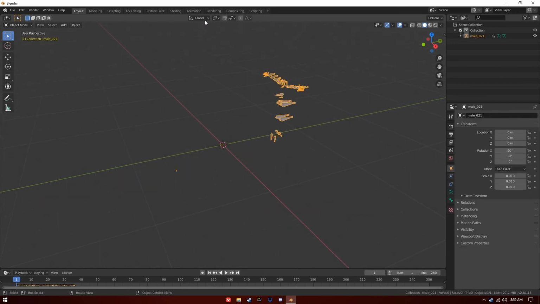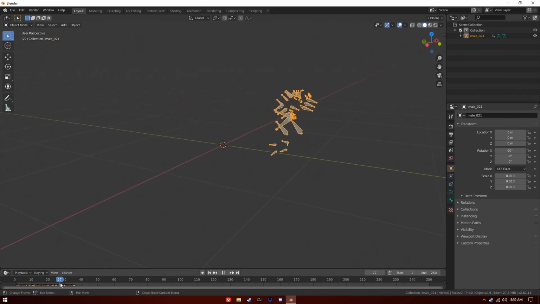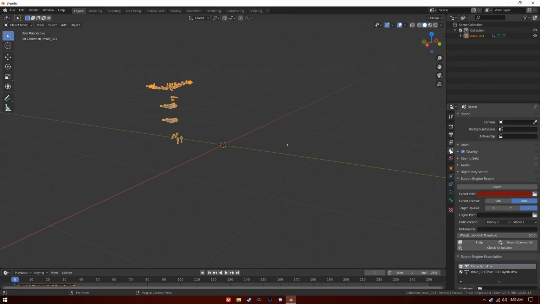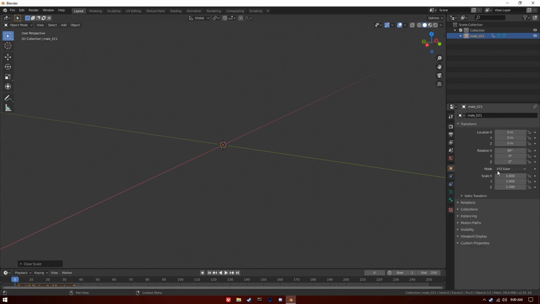Here you go. You might notice the bones are weirdly rotated and strange looking. Don't worry about it. Just ignore it. What we need to do again is go to the Scene Properties tab, go to Units, set it to 0.01. It's all good. Hit A, hit Alt S, go to this orange button here, make sure this is set to 1 as it should be, and we should be all good.